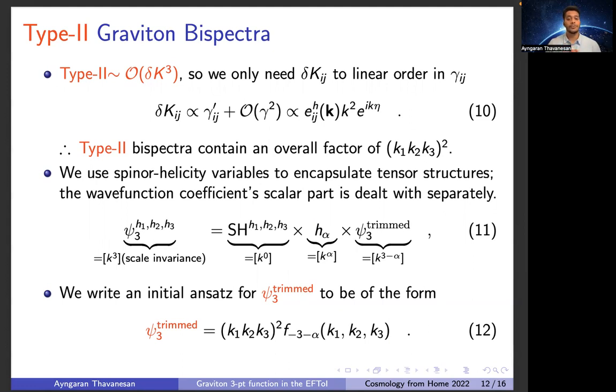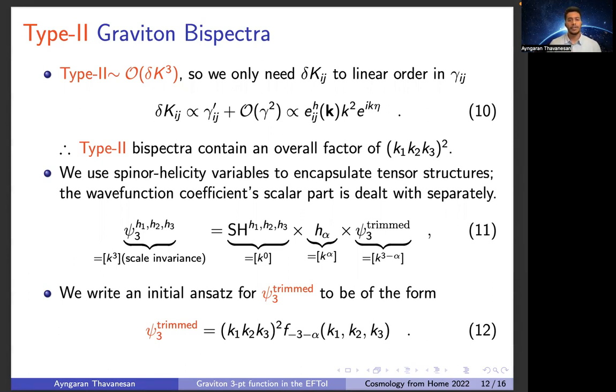As mentioned previously, the trimmed wave function comes from time evolution in the bulk and can be computed from bulk time integrals. But instead of doing countless time integrals, we efficiently bootstrap them. To do this, we start with the fact that wave function coefficients and correlators at tree level are rational functions. We then use the fact that in general, wave function coefficients psi n scale as k cubed as a consequence of scale invariance. And hence we can see that psi3 trimmed must have dimensions of k to the 3 minus alpha, given that the spinor helicity variable is dimensionless.